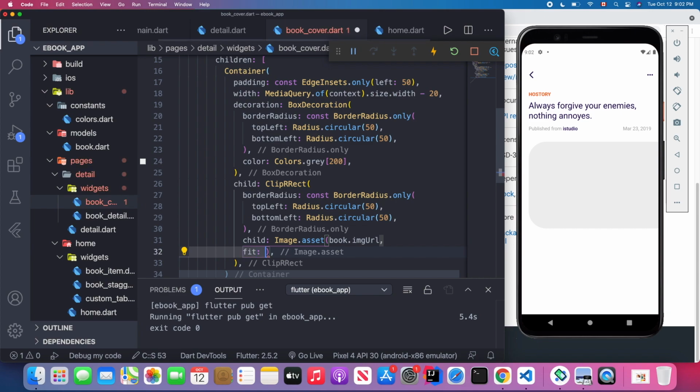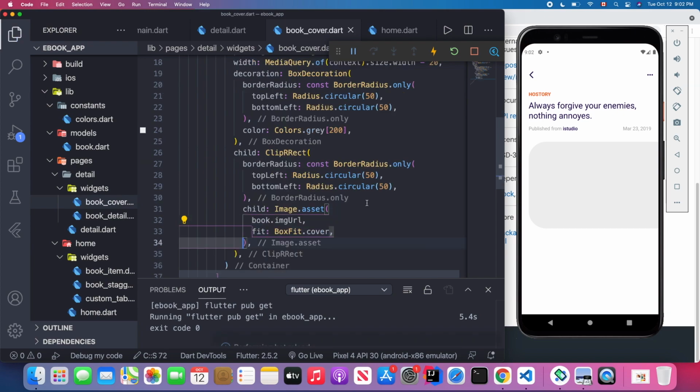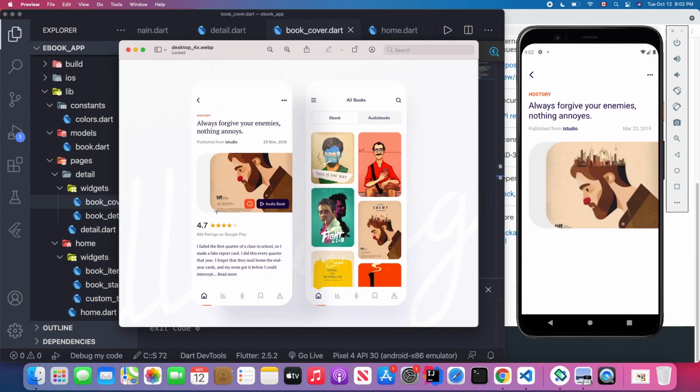And we're going to change its fit to BoxFit.cover. Okay, so let's see, we're going to save it. Yeah, you see we have this image shown here.